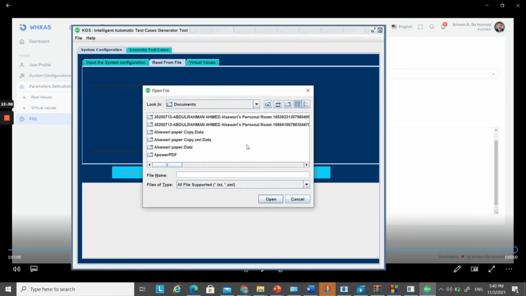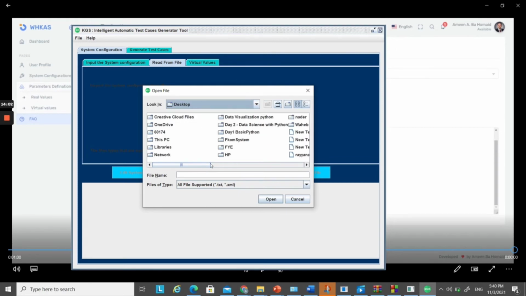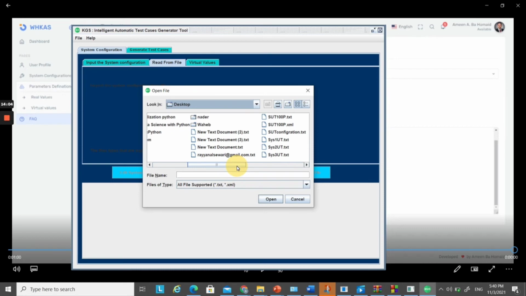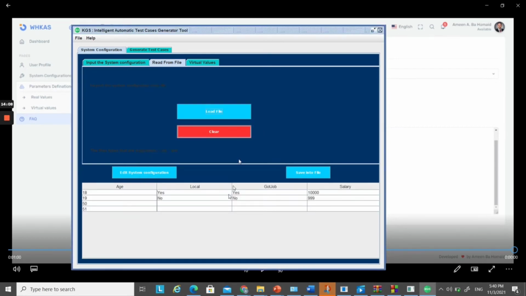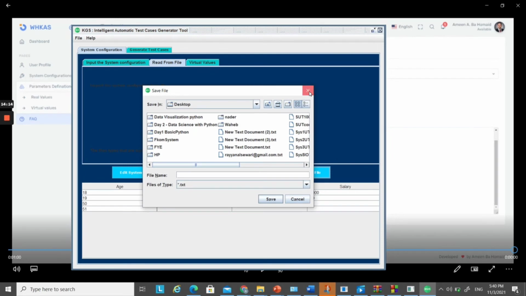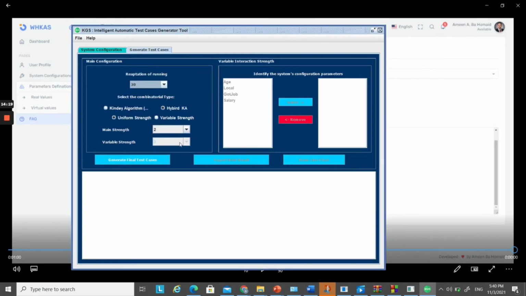We can request from the users, let's say from this. So let's say I have an example here, system 1, which has 4 inputs. Then we go to generate. Okay, then we can go to this window and generate.